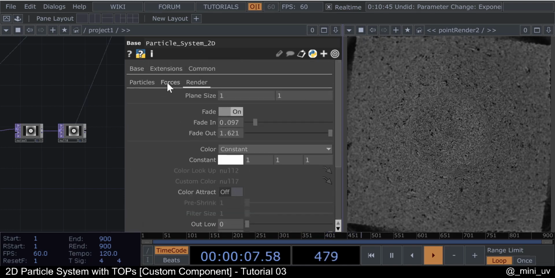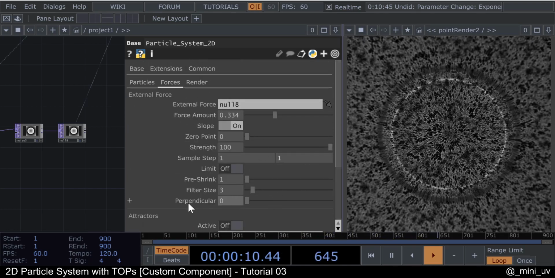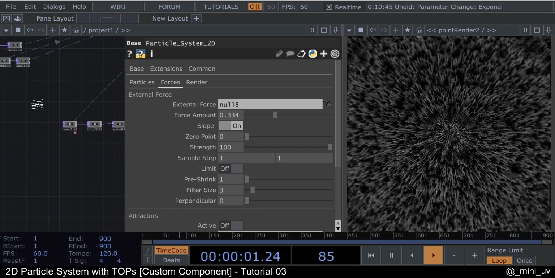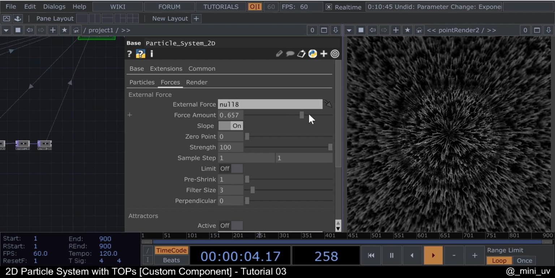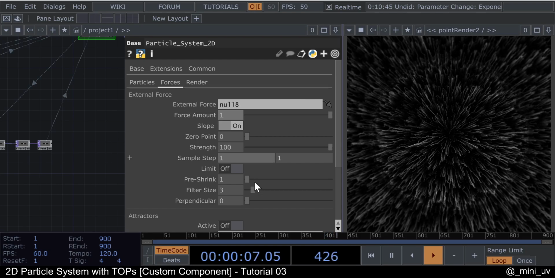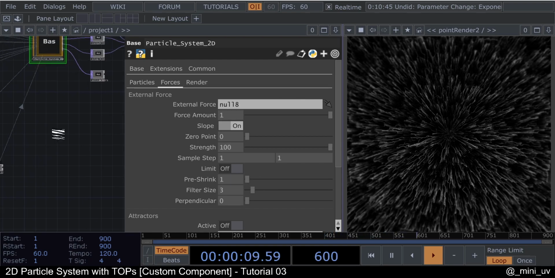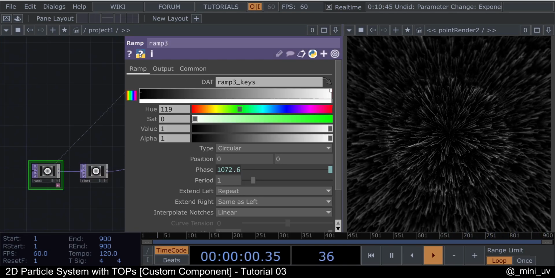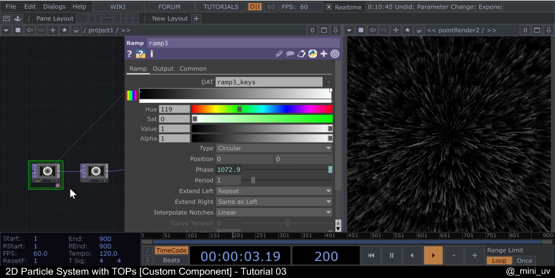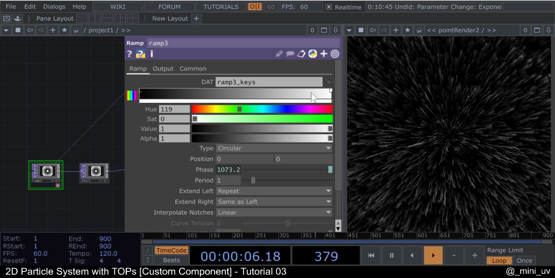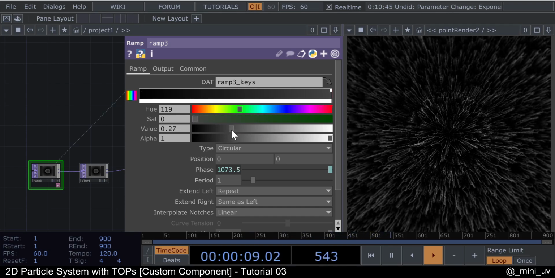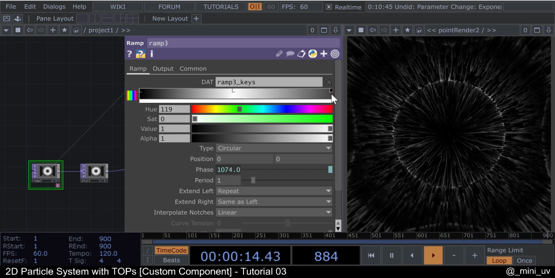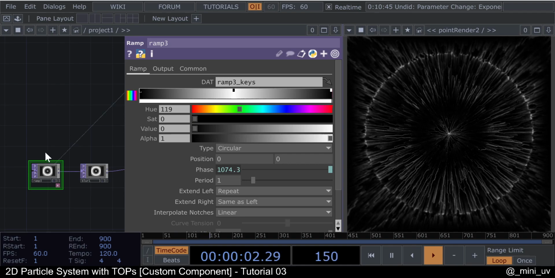Let's remove the perpendicular force. And yeah, we're starting to get some nice results. We can also change the ramp here to black, and in the middle white, and the edges to black.